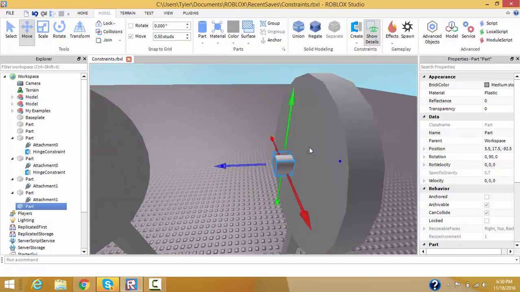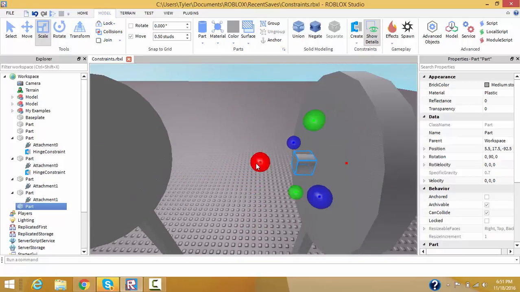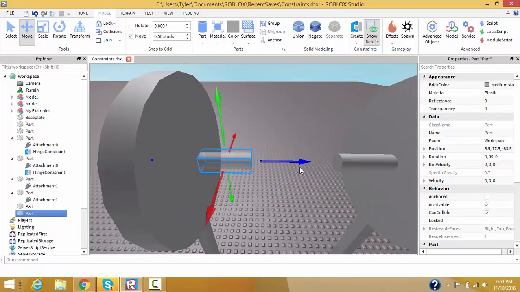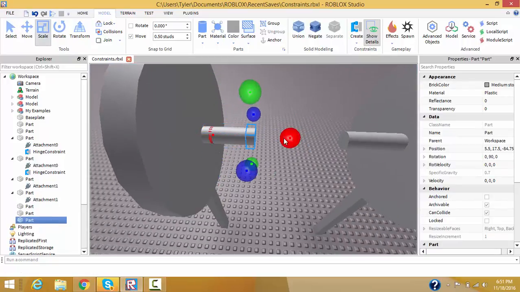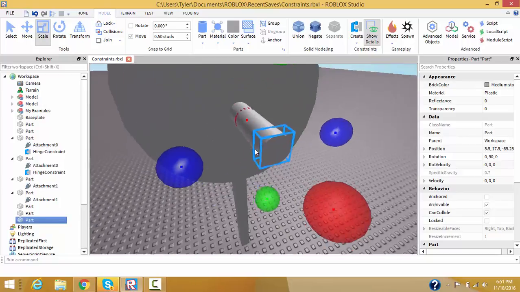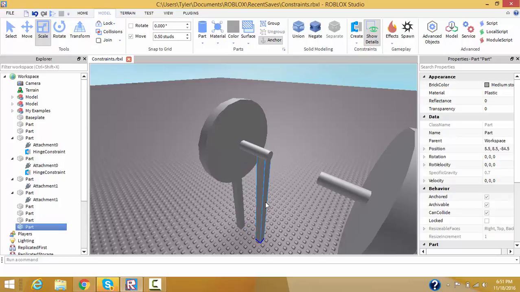Now I'm going to resize this some more, and Control D. Alright, take this part.